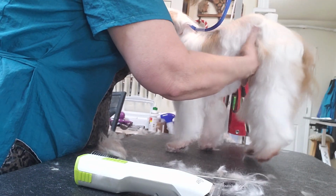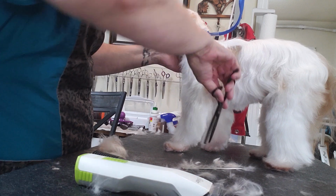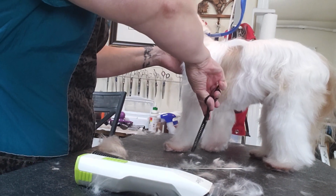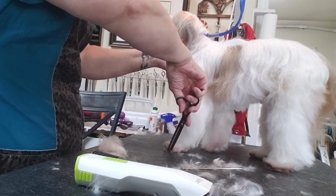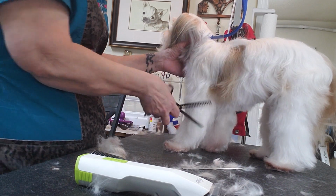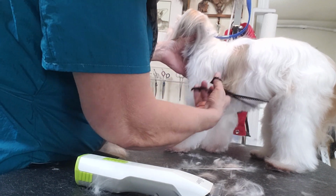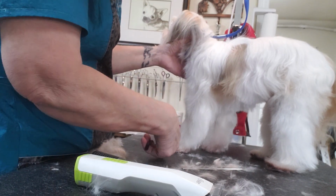And then I will come down and fix anything that's out of whack. Now, he has a really bad habit of chewing his feet. So this foot doesn't have any hair on it.